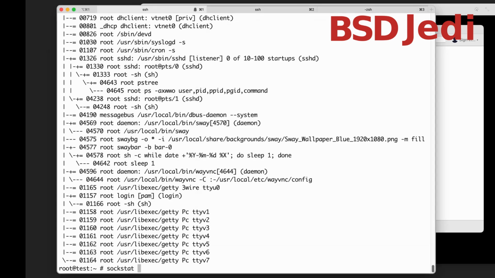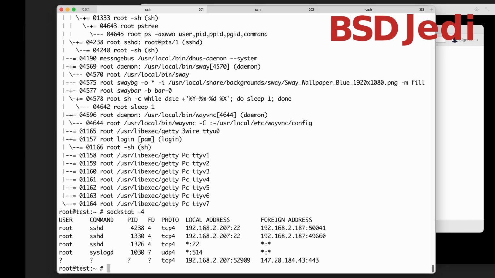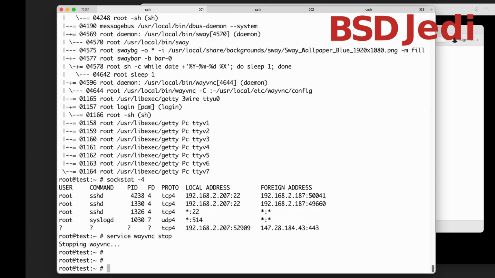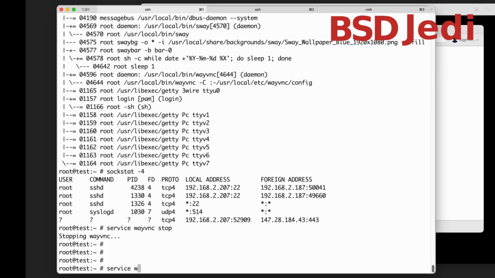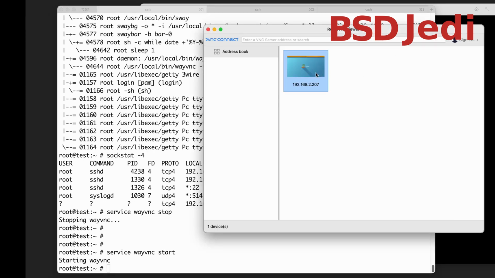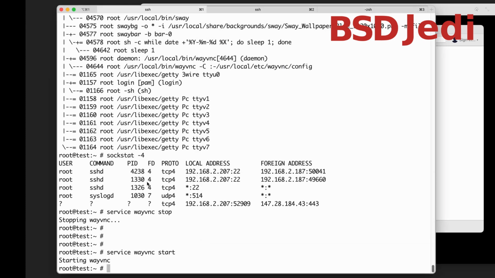Sockstat -4. So we see that the WayVNC is not running. So service WayVNC stop and service WayVNC start, and let's try to connect again. No, still not.